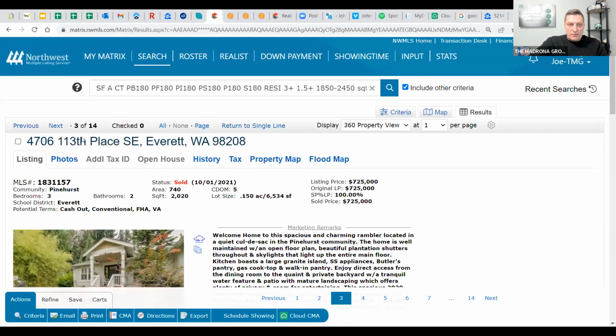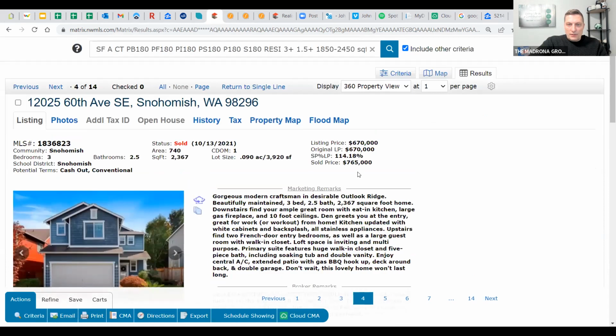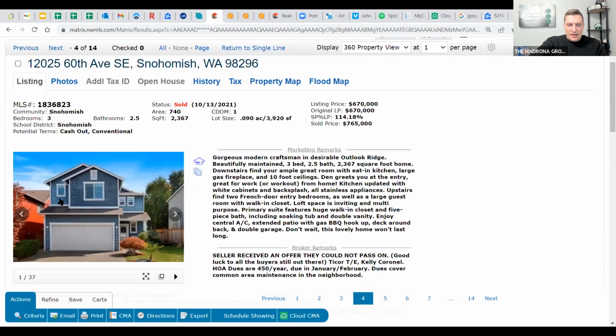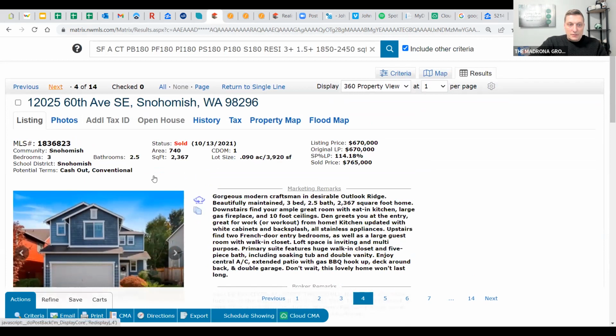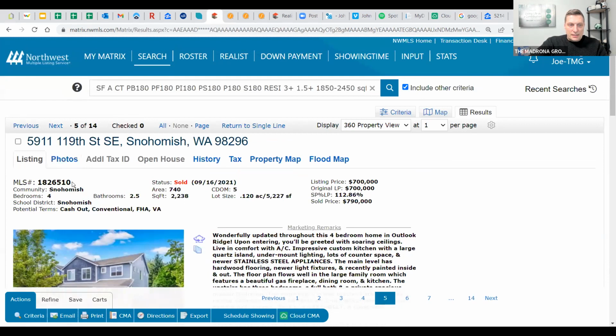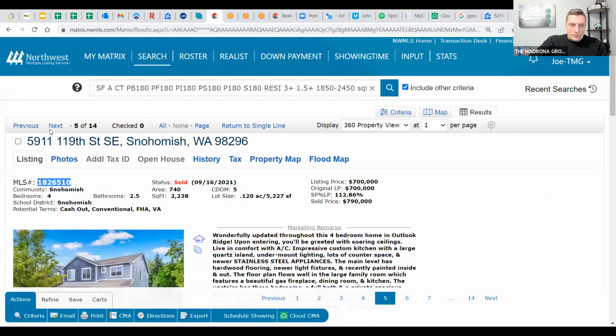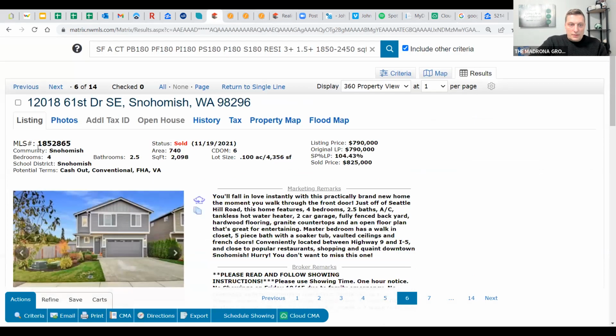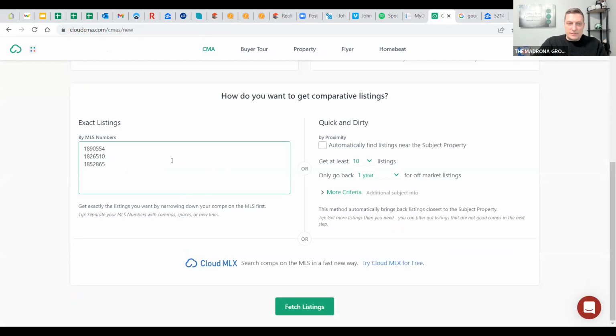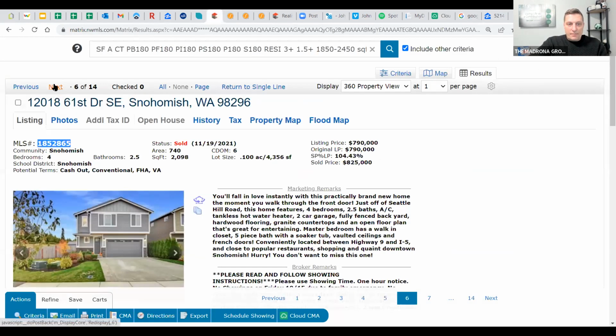Next one. So this looks like a Rambler, so we're not going to use that one. So what is this? Charming Rambler. Okay, here we go. This one only did 765. This looks like a piece of garbage here. Okay, 790. Well, that's not helping us too much, but we'll use it for right now. Okay, let's see here. Here we go, 825. I obviously know what his house looks like. These are a little bit more boxy and not as nice of a place. So they're not the perfect comps, but we're going to use them just for the sake of putting one together.